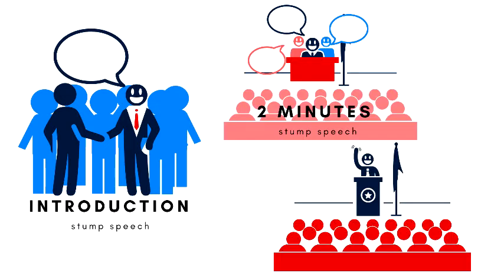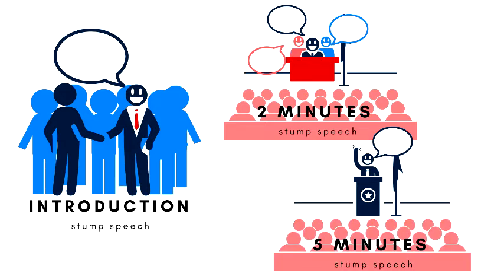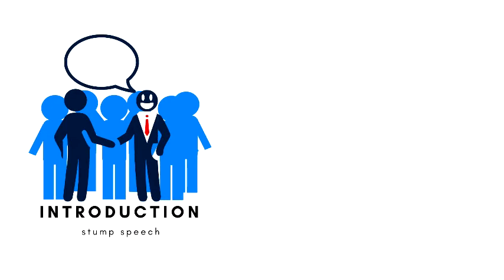And the last one is the 5-minute speech, which is when you are actually planned to speak at an actual event. In stump speeches, it's always better to be short and sweet than long and boring. People do not like it when you take up a lot of their time ranting on about different things. They want to have very concise, very easy to understand speech, and they want to know exactly where you stand. Let's start with anatomy of an introduction stump speech.